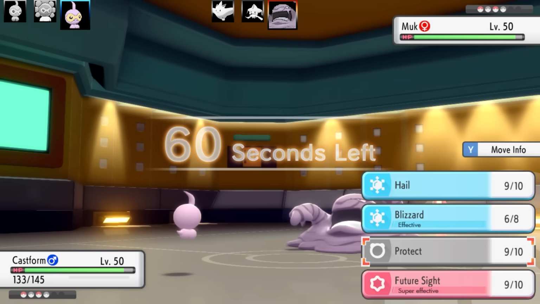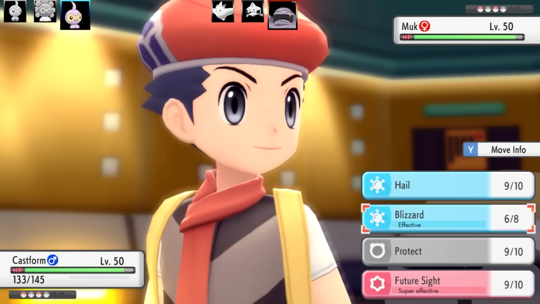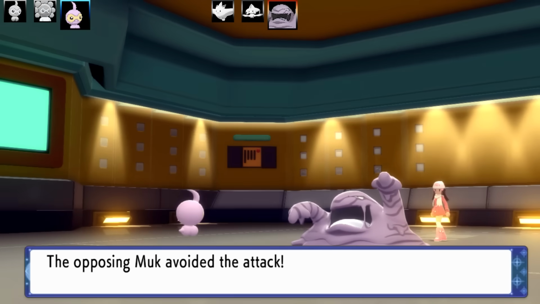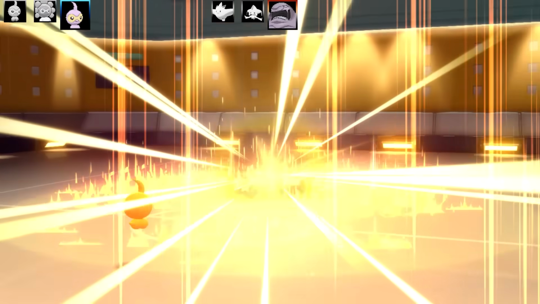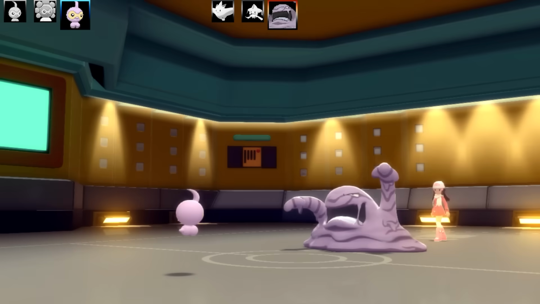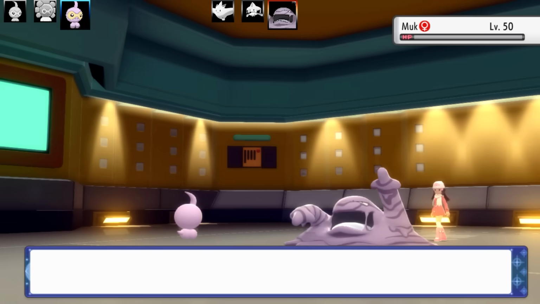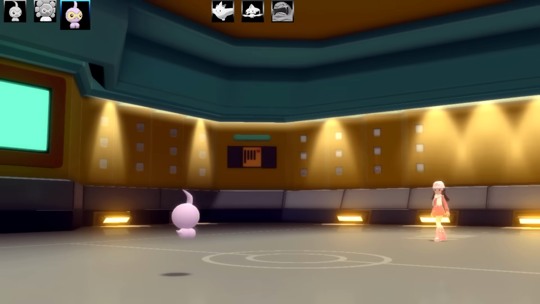Now I can go for Future Sight here, or I could set the hail up and then go for Blizzard. And it's like, well, I don't think I'm going to live much from Muk, right? It's got a pretty decent attack. So Blizzard is going to miss, unfortunately, and Muk's going to go for an Explosion. Acid Armor Explosion on your Pimpnite shell. The Bright Powder kicks in on the explosion, and Muk is going to faint in a salty rage. Oh, that felt good. Only that 10% chance.